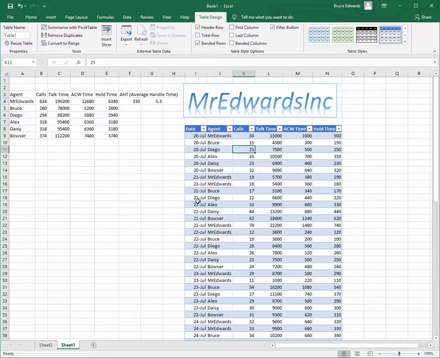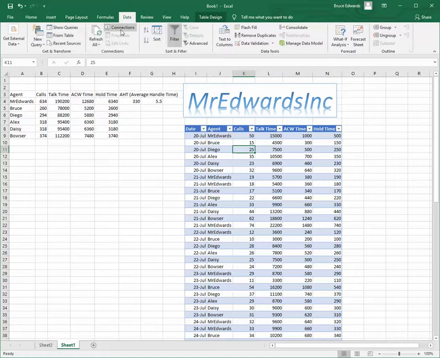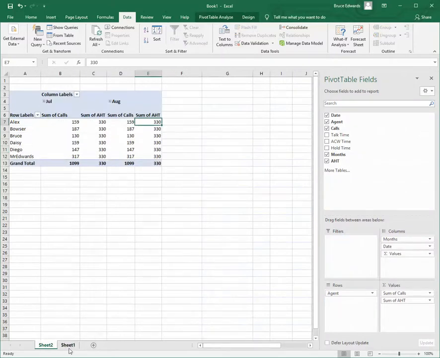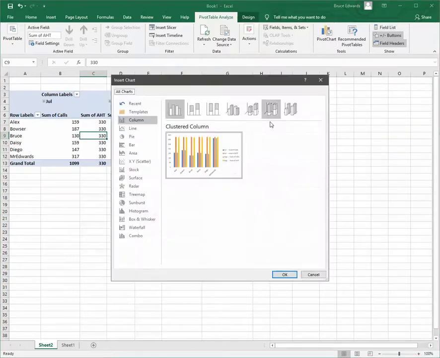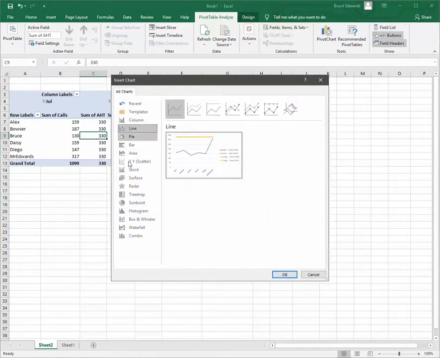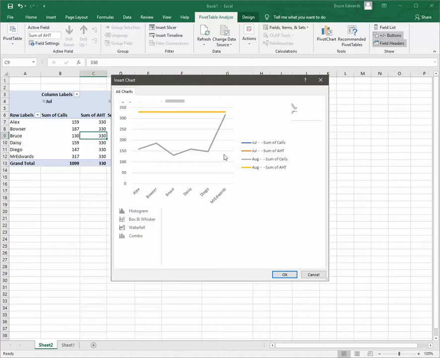You can get pretty fancy once you start creating tables. Then you can start adding connections between sheets if you have data on multiple sheets, but that's for another much more complex episode. Right now we're just talking pivot tables and functionality within pivot tables. The cool part about the pivot table is that once you have all your summarized data, a lot of times people don't just want to read data, they want to graph, right? You have your pivot graphs right here. We just throw your pivot graph in there.